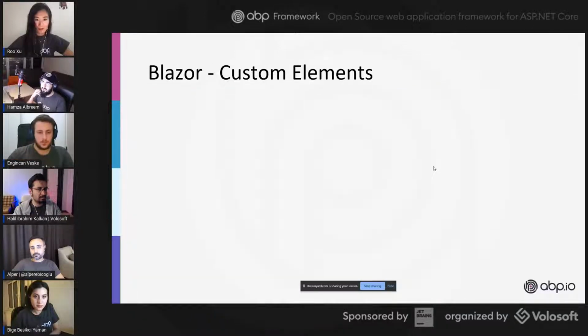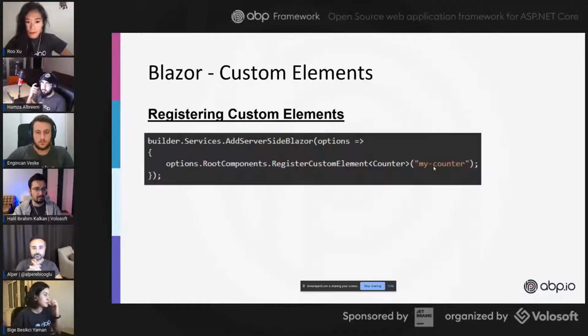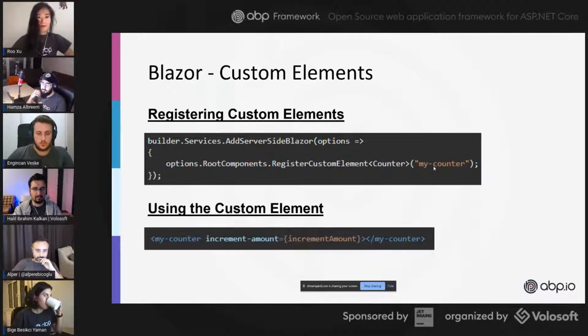Next up, we have Blazor custom elements. Blazor custom elements are not experimental anymore, and they're supported officially with .NET 7. And what are Blazor custom elements? They provide a way to dynamically render Razor components from other SPA frameworks, such as Angular or React. To be able to use custom elements, there are two steps that need to be done. First, we need to register the custom elements. Second, we need to use the registered custom elements.